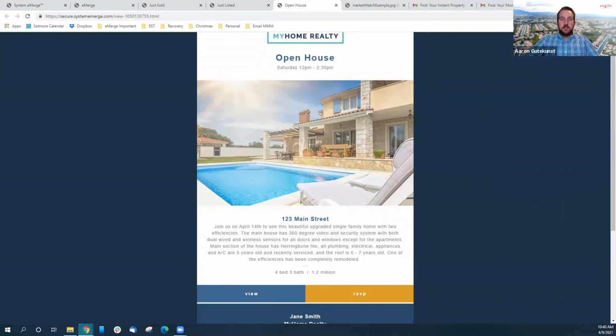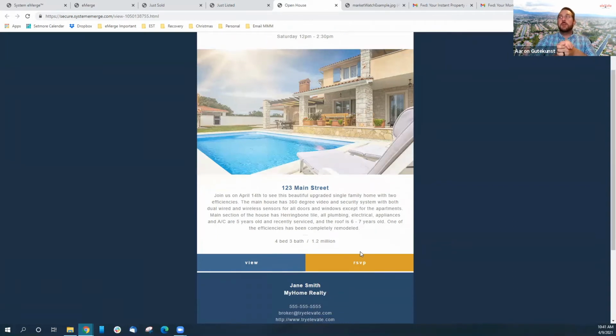So, again, including calls to action, links that the readers can click on, such as the RSVP link, or to get more information or to contact you about the listing or the event. You want to include, again, a good balance of text and images. So you'll see that there's one image right here and then about a paragraph description of text underneath. This is not something where you necessarily want to copy and paste the entire description, and you definitely want to tweak it a little bit to make it more conversational, because the way that you talk to somebody in an email and the way you talk to somebody in a description for a listing are going to be a little different, right?